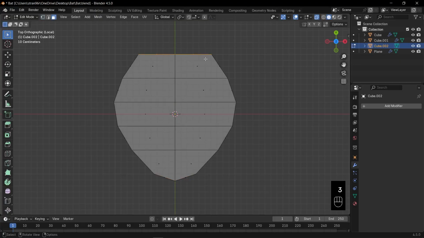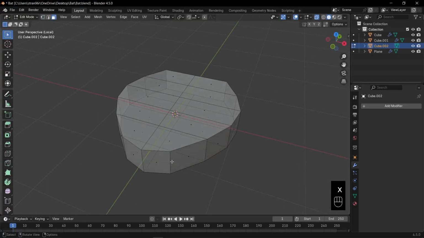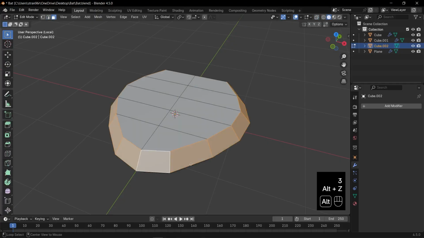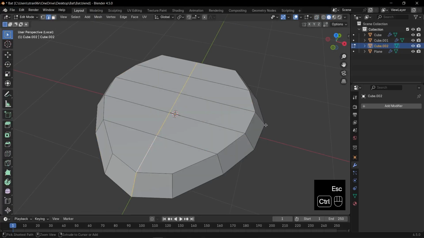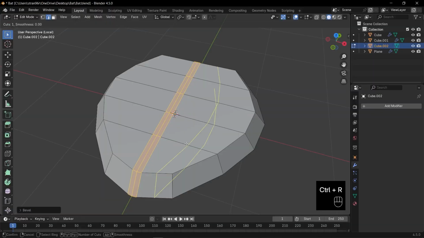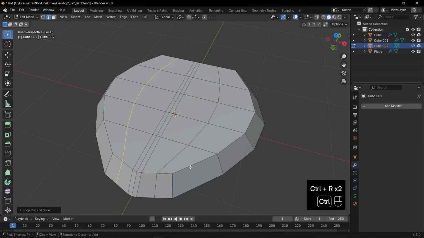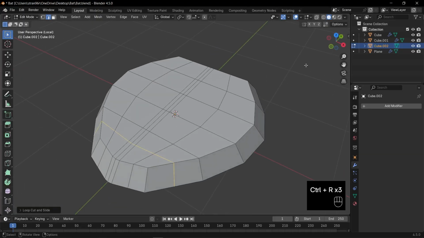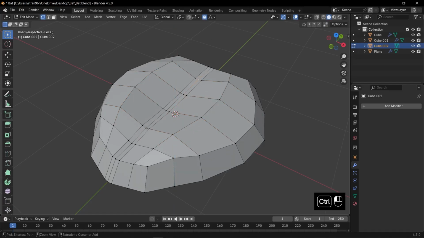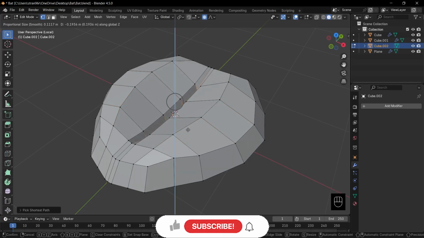Next, delete the faces at the start of the tongue. We don't need those. Add a loop cut along the sides, scale them up slightly. Now for that signature tongue hill. Select the middle edge loop, Ctrl+B to bevel it with 3 segments. Add another loop cut near the right and 1 near the left. Switch to Vertex Select mode, grab these vertices and, with proportional editing on, G+Z to move them upward. Then move the middle ones slightly downward to create that subtle wave.